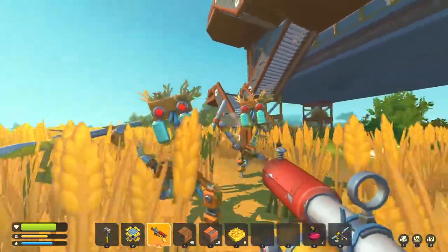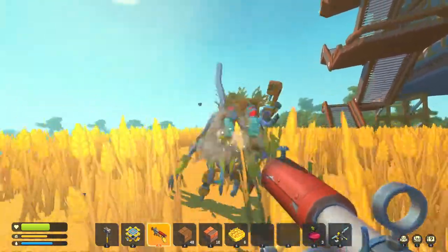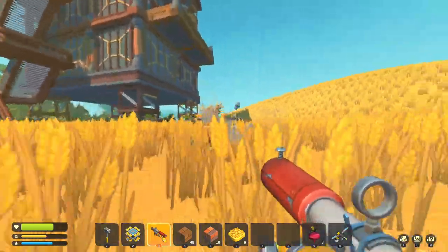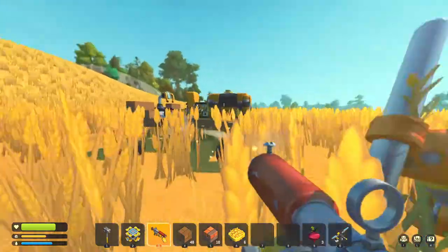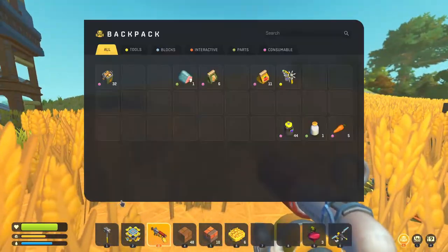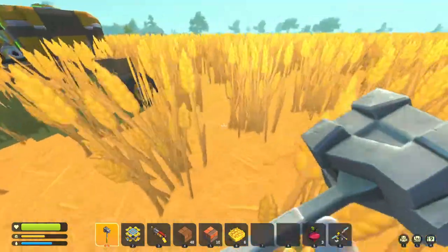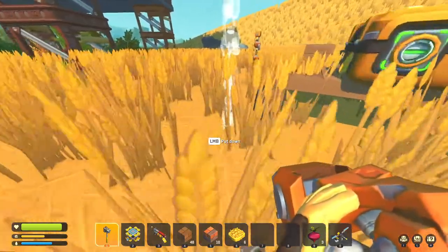We killed that guy, but we're gonna have to shoot these guys — there's too many of them. Oh my god, they're all coming! Oh, they're running in a straight line, that's good. I backed into my car. Okay, how much ammo do we have left? I used like 20 ammo but tried to be as safe as possible. The tote bots are plentiful inside these wheat fields.